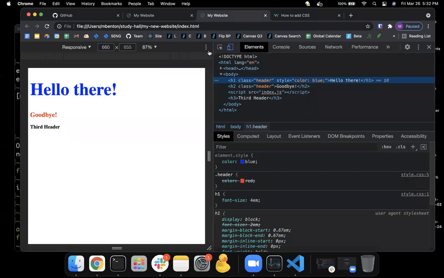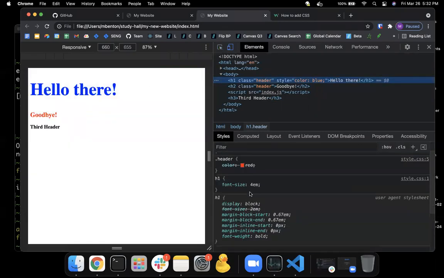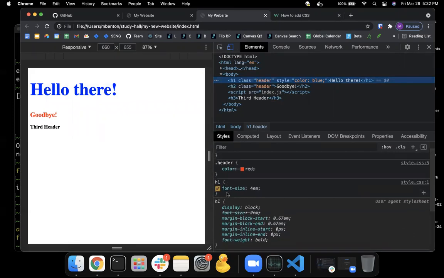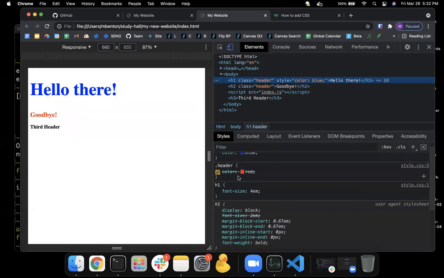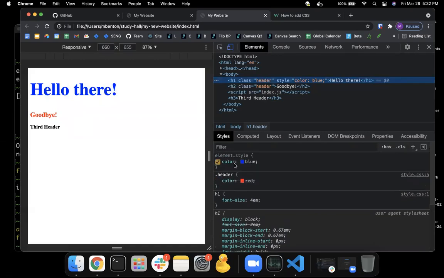And now let's see what happens if I click on this and check out the CSS rules down here. We can see what we talked about before. For H1, the default rules are here. The default size has been overridden by our rule. And then this red class is being applied to it, but it's also crossed out because we just ran some code that turned it to blue. So by default, this is red, but then the code comes in and changes it.